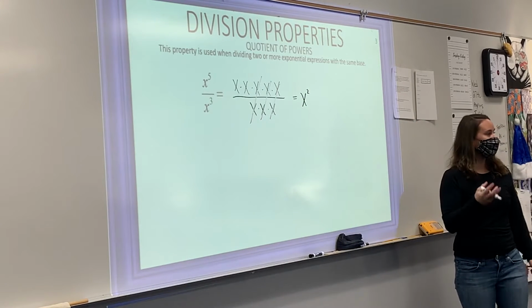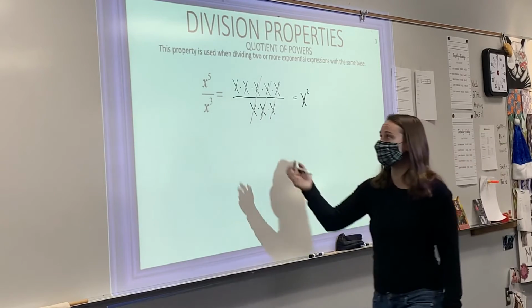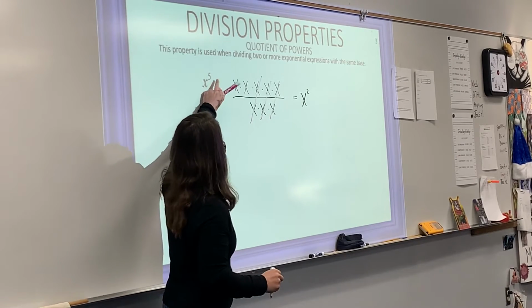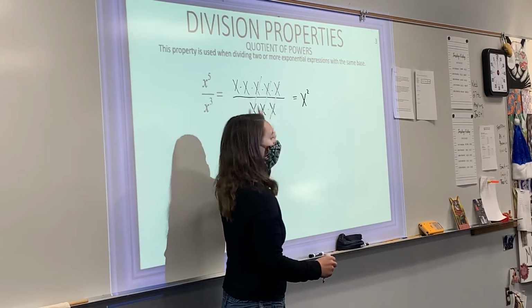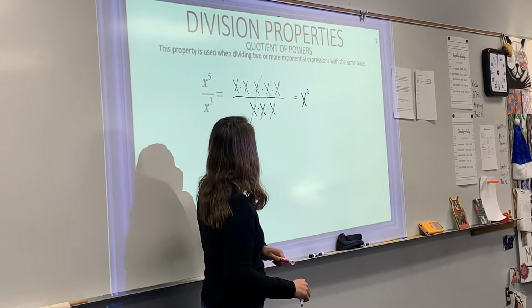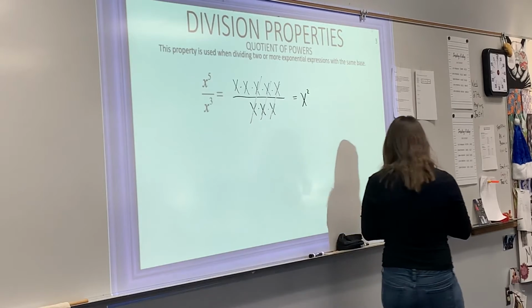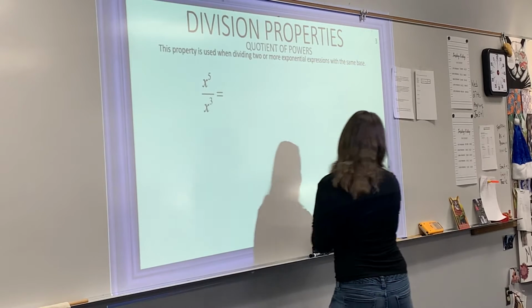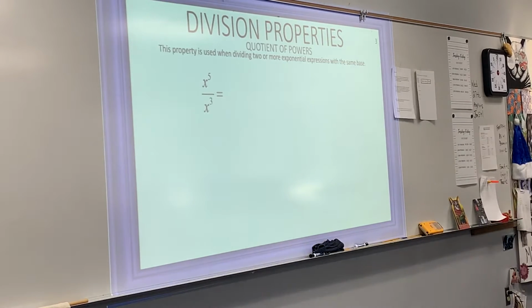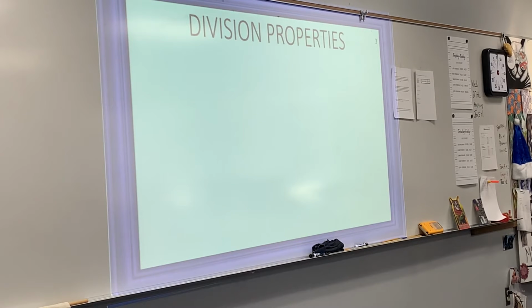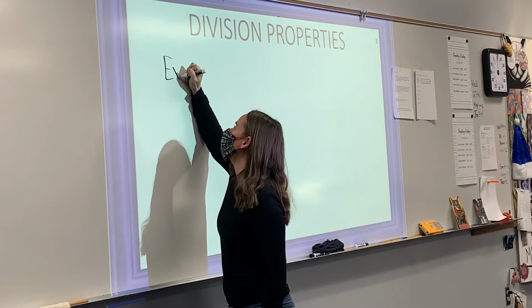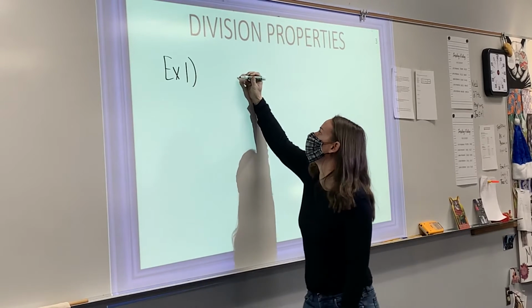And so I've just proven to you why this property works. This idea of subtracting 3 is why 5 minus 3 would give you the 2, because we're basically getting rid of the 3 on the bottom. Okay? All right, let's go ahead and do some practice problems. And I want to kind of ramp it up, meaning make it easier and then we'll make it harder. All right. Let's go ahead and label this example 1.